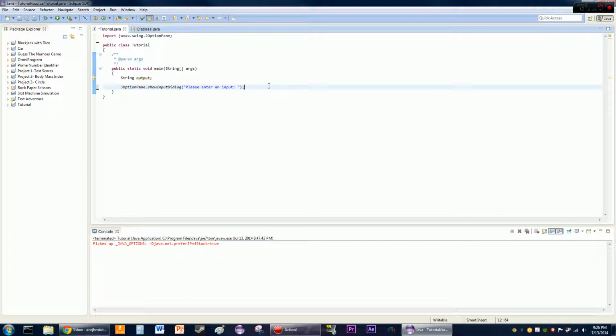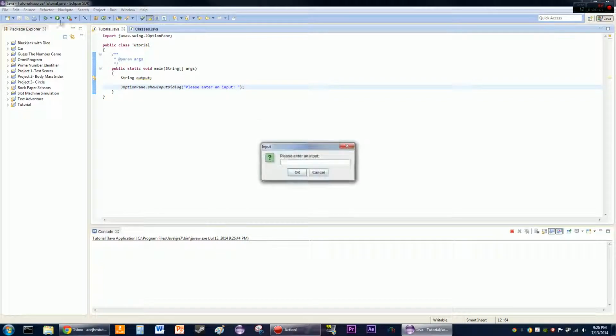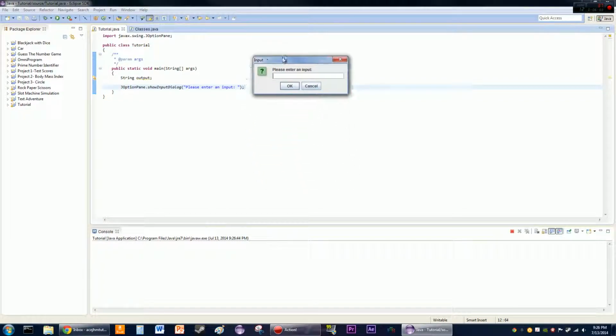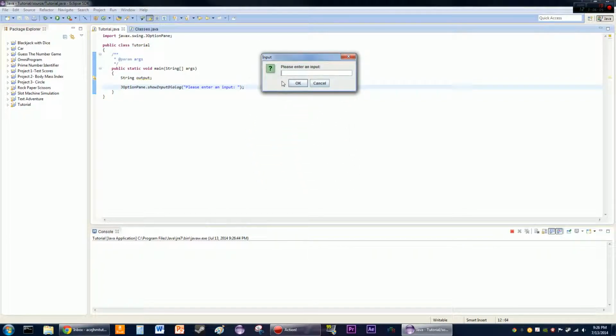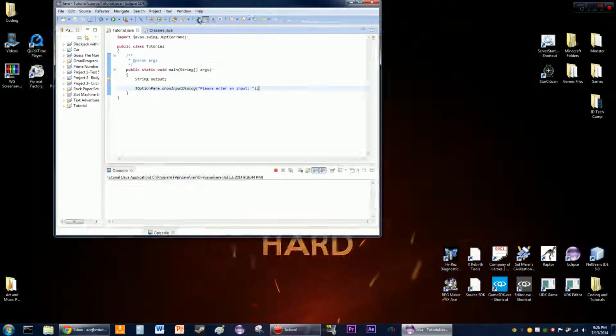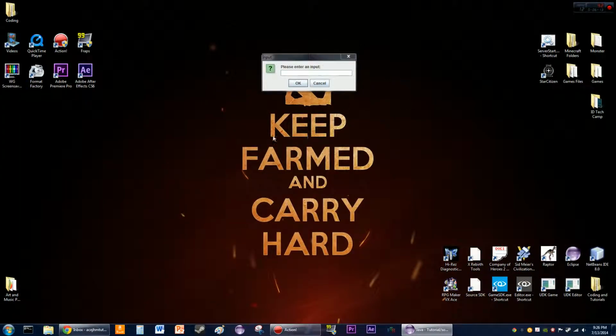So anyway, that's that. Now, we need to get the input from the user and store it somehow. Now, this entire statement is actually doing a lot of things. I'll go ahead and show you what I mean. If I run this program right now, I'll just click the little green button, this little box will pop up. Now, if you're doing this for the first time, I've actually done this in testing a couple times. For me, for some reason, it went ahead and popped behind all of my menus and just on the desktop.